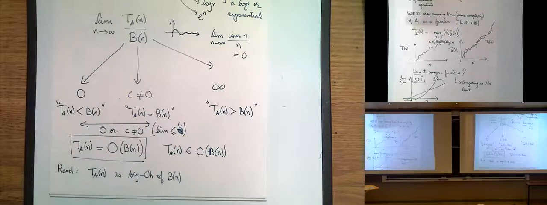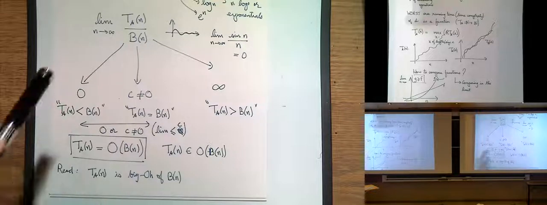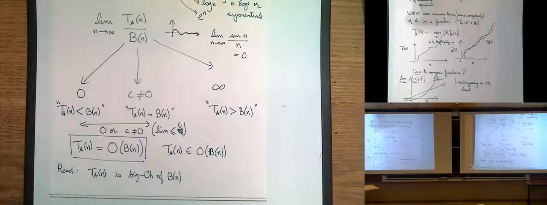Yeah? Why do we define it as if T_A of n is... Good question. So I will answer that shortly. That's actually a big point. I'll answer it and then I will qualify my answer later on. That's because people misuse the O notation and think that it's big theta, which is something different.